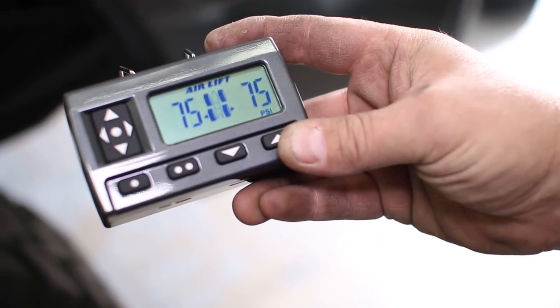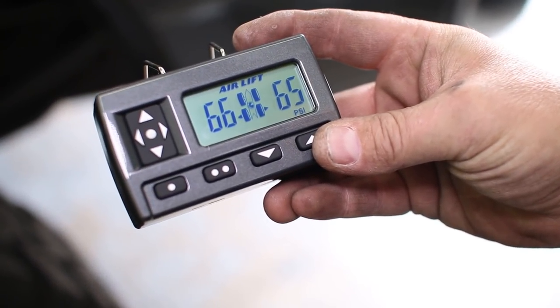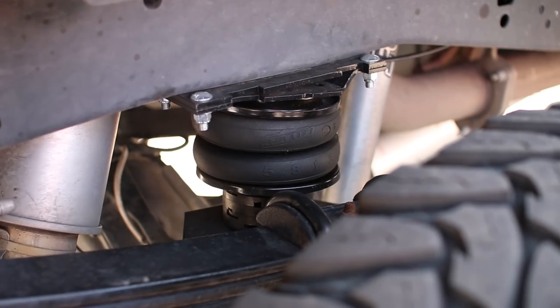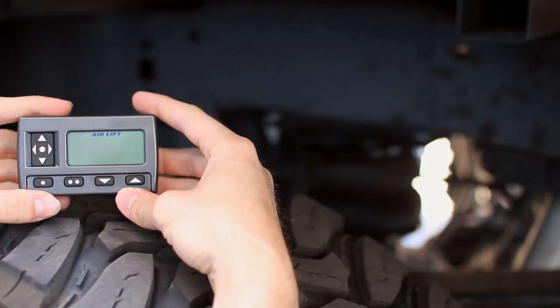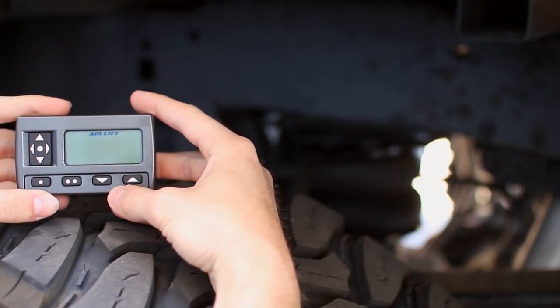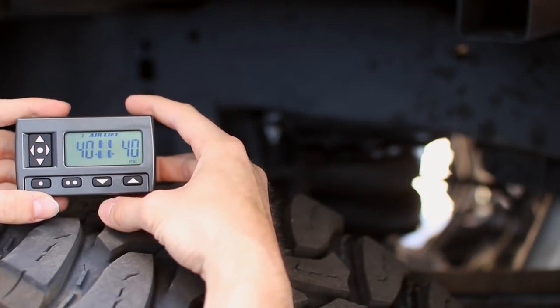AirLift has a variety of airbag controllers to choose from, including a wireless version which we have installed on our Super Duty. Let's take a look at how to use the functions of this controller. To wake the controller from sleep mode, press any of the buttons on the controller. It will show you your current airbag pressures.